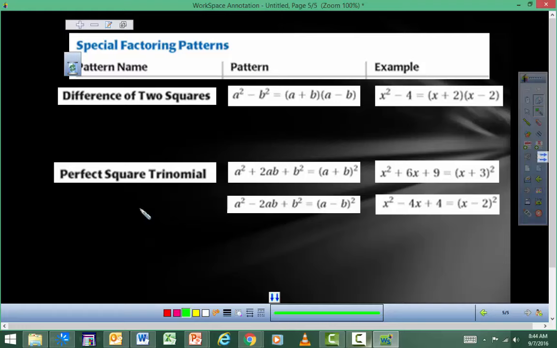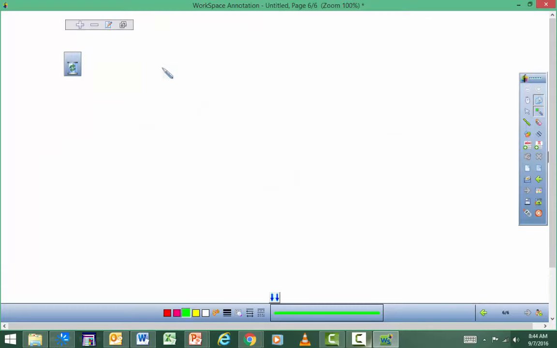Well, let me just tell you, in the future you're going to be doing something very similar, but we're going to be factoring cubes instead of squares, and they use patterns also. And so you want to get handy at checking the patterns, because that will help you factor the cubic ones when we get to them. So just keep that in mind. So let's take a look and see what this is about.